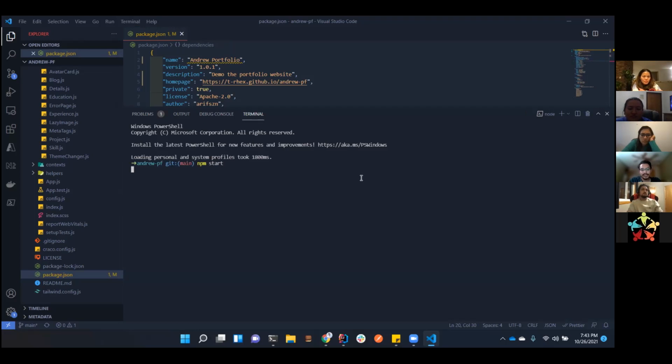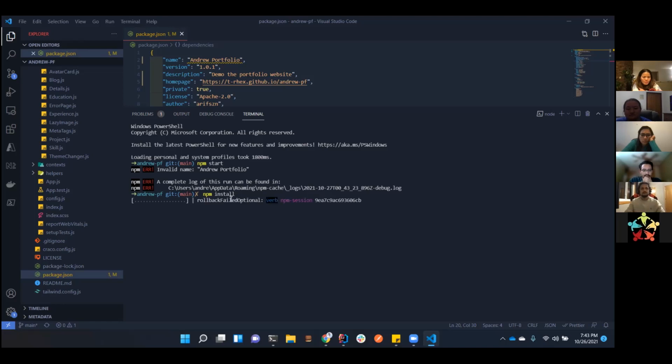I think the dependencies will fail. There's an error, invalid name. Okay, now I can do npm install, which will download the dependencies that are in the package.json.